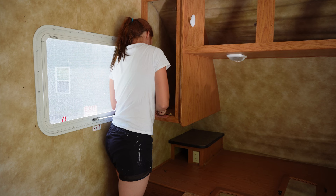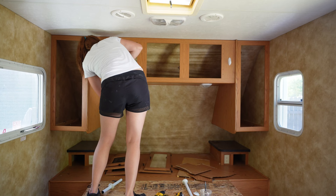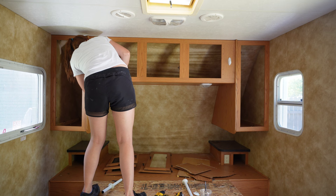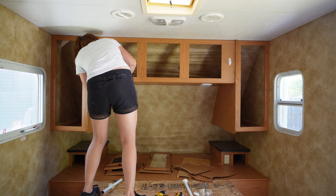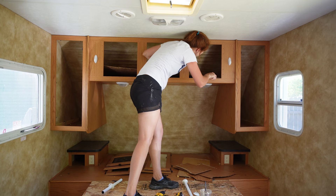Now that we've done one side, I'm going to do the other side. You can see me popping the panel up with the screwdriver — I'm not worried about destroying it, so I just stick my hands in and rip up the rest of the piece, then take those screws out on the bottom. Same thing for the middle section, except it's a lot bigger so you won't be able to take the whole piece out — I just pry it up and take it out with the whole middle piece as one section.